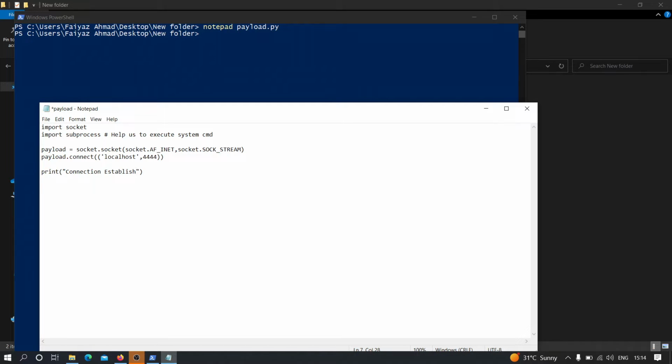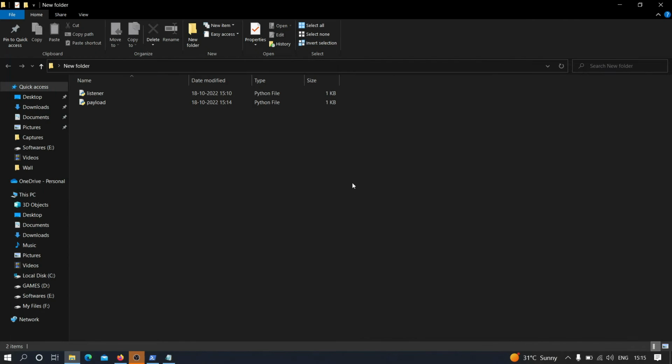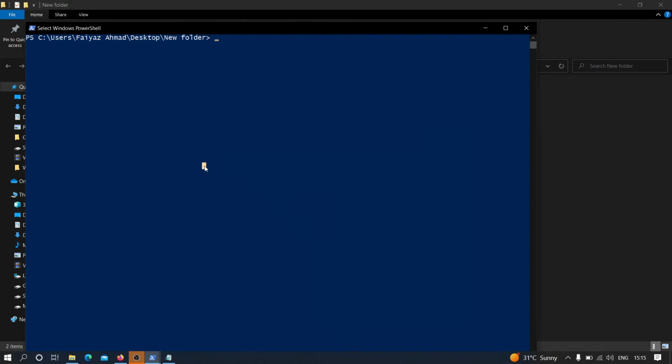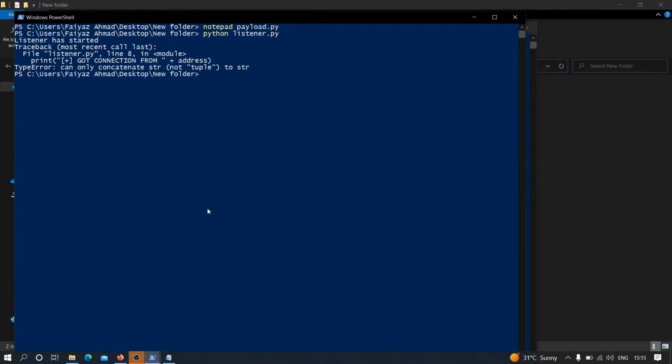That's pretty much it. Now let's see whether our payload and listener files connect successfully or not. In this tab I'm going to start the listener. It is showing the listener has started. Now I'm going to open another PowerShell window over here and start the payload file, and as you can see it is showing connection established, which means we were able to establish a connection between payload and listener.